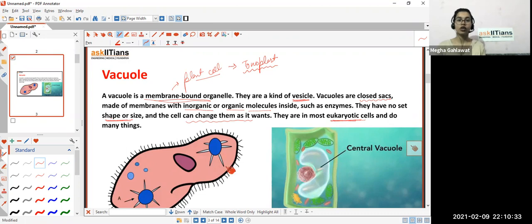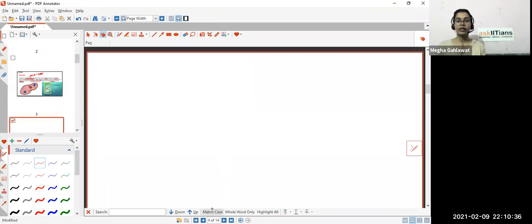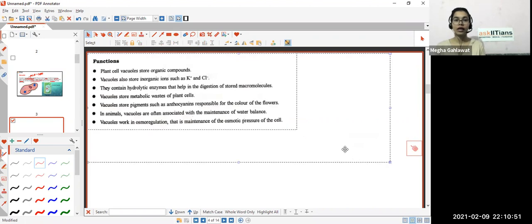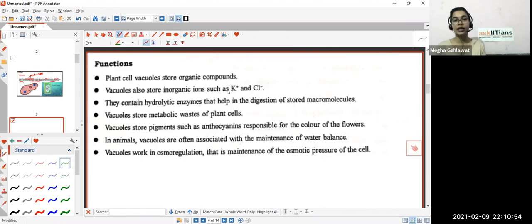So moving on to the vacuole's functions, first of all, these help in the storage of multiple compounds. First things first, which we have already discussed so far, right? Apart from that, these also store multiple ions. Now when I say ions, these particular ions could be chloride, they could be potassium, right? These two are very important for the sake of proper functioning of the cell. Why? Because these help in several important metabolic reactions.